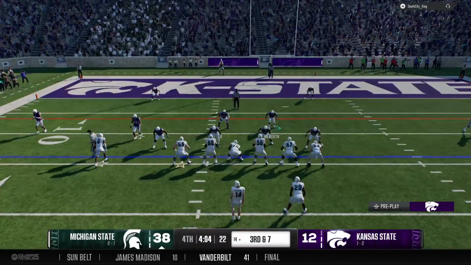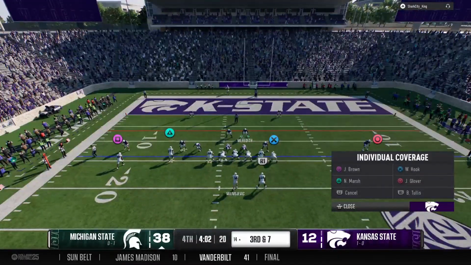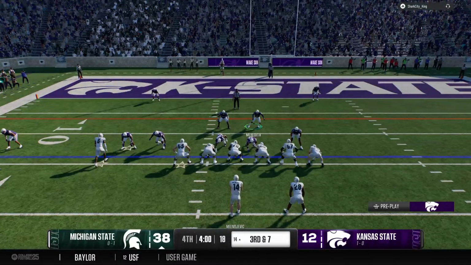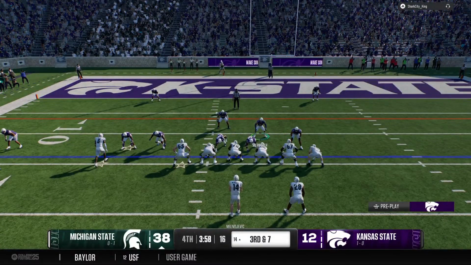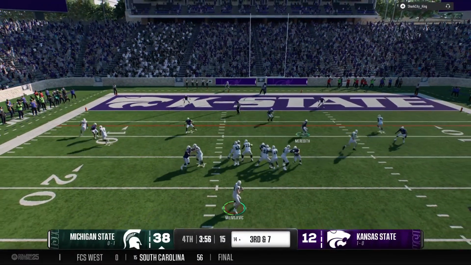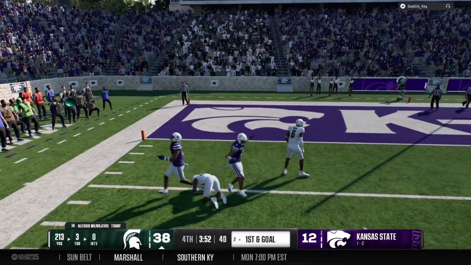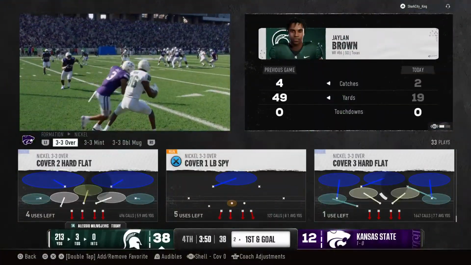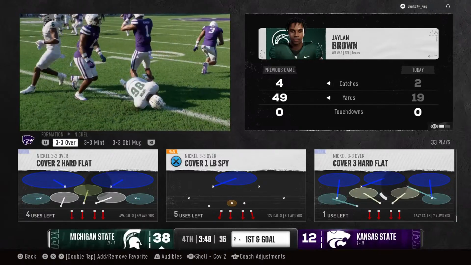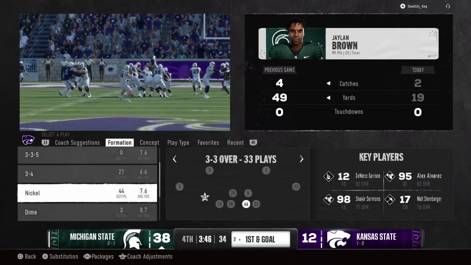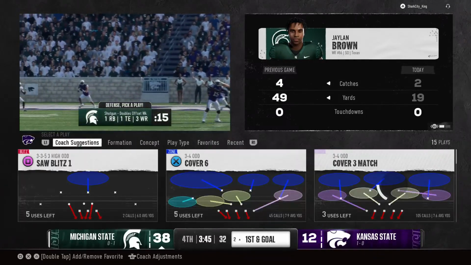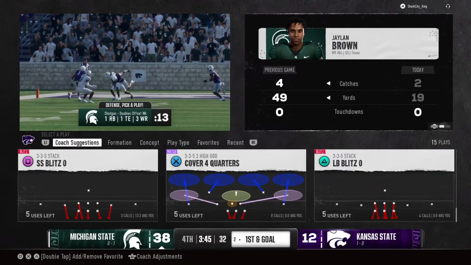Really need to pick up this conversion and avoid having to settle for the field goal. On 3rd and long, he has to throw for it. He caught it. So close to that end zone. He could almost taste it, but it'll be 1st and goal for this offense. They showed great trust in their quarterback right there, and why not? He's had an outstanding game.